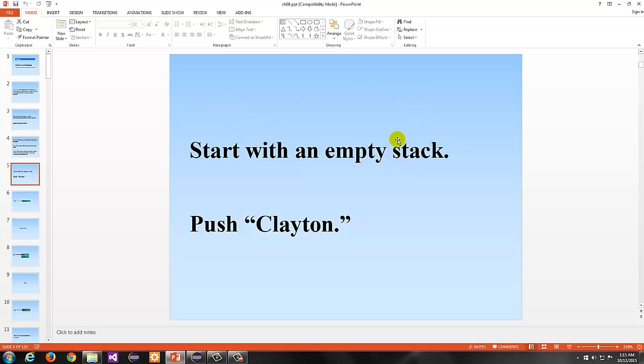So let's take a look here. They give a little bit of a visual here. If you start with an empty stack and then push Clayton, we're assuming that at this point it's a stack of strings. You can think of a stack also as a stack of books. I put the first book down, that's called pushing the book onto the stack, and then if I put another book on top, that becomes the new top of the stack. That's the new top that I just pushed onto the stack, and then another, then another, then another. So every time you add an item to the stack, that's called pushing.